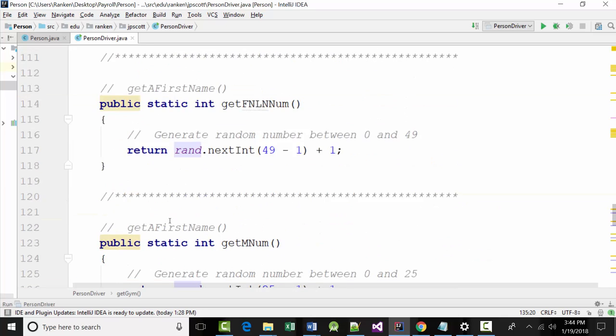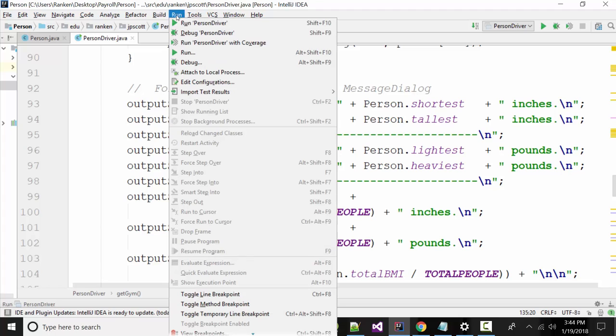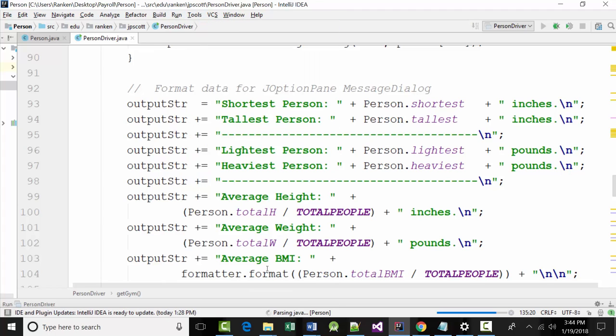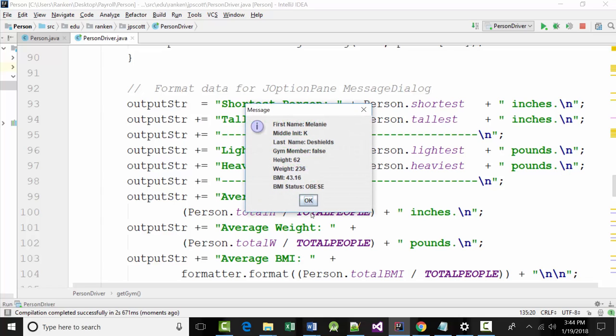And that was it. So again, the idea is if I take this and run it, I'm going to get 10 people here. There's the first one, second, third, fourth, fifth, sixth, seventh, eighth, ninth, 10th.